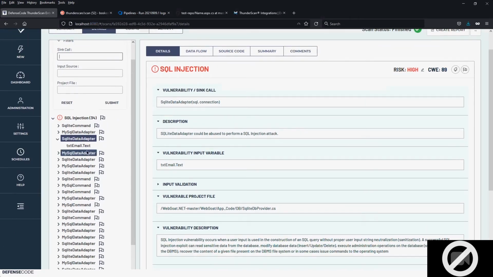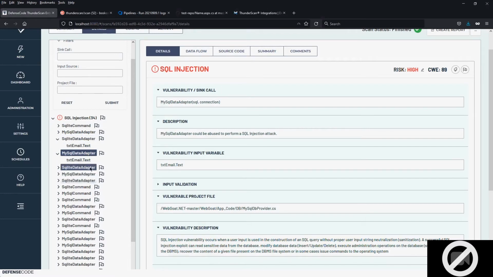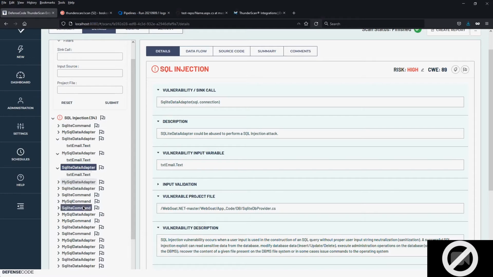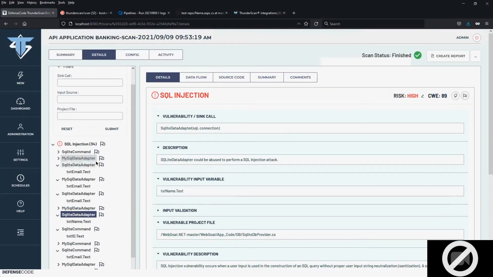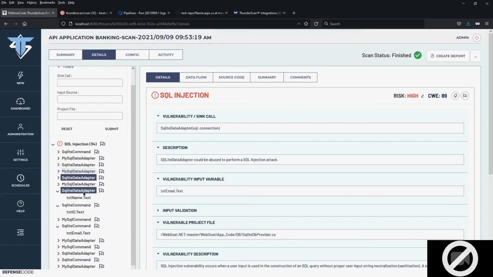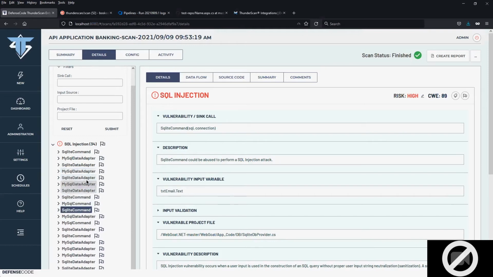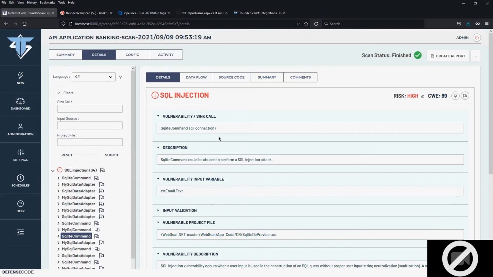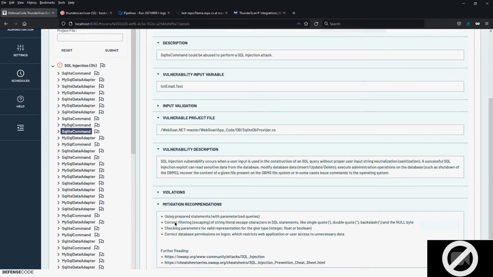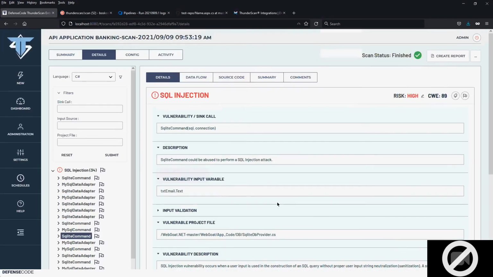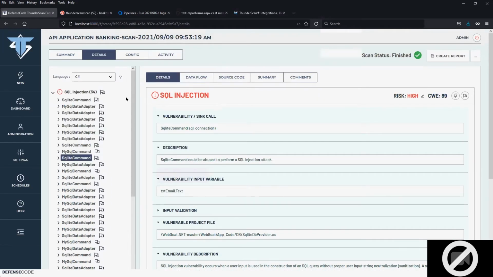For example, we have multiple SQL injection vulnerabilities here that land in the same sink function, but originate from different inputs or have a different data flow in the application itself. So if we want to group those vulnerability findings, instead of triaging individual vulnerabilities, we can group them by those sink calls and simply mitigate the vulnerability by, in this case, using prepared statements in SQL injections or a similar behavior.